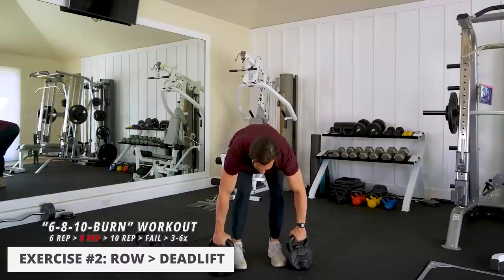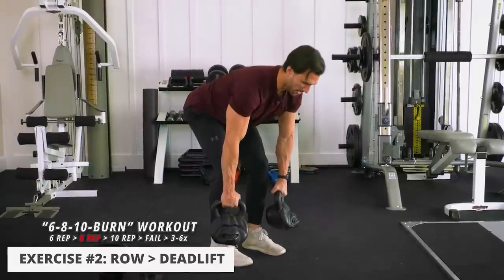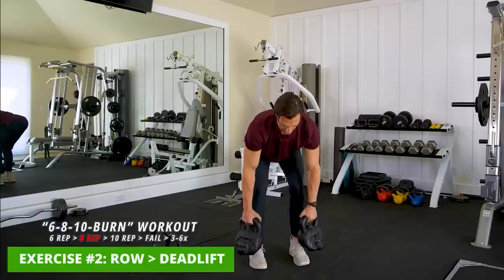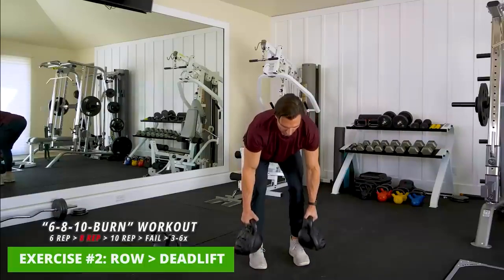So again, I like to take a slightly inside shoulder width here, so the kettlebells are on the outside. Boom, just like this. Strong back, pull up for 8 reps. 1, squeeze those shoulder blades together. Play around with whatever hand position feels good for your shoulders.